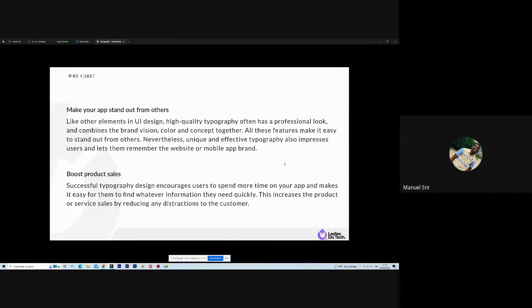Now the UX writer who is in charge of the microcopy plays a huge role in making sure that the way they position their words is able to reach the soul of the potential user to buy your platform or your product, right? But if you do not make them stay, the UX copy would not work.